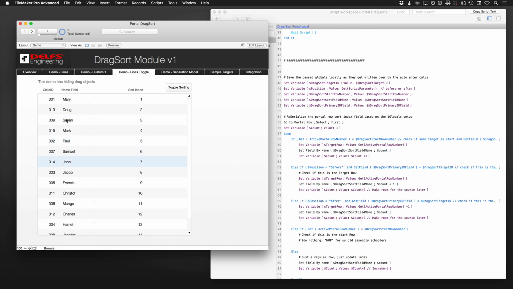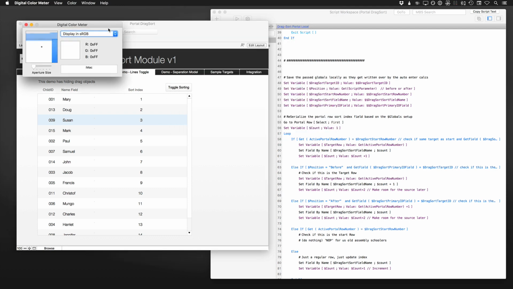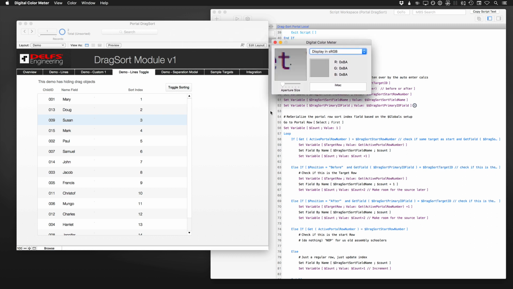One point would be, if I wanted to be able to edit this data, then I would be able to edit it in this mode. If I wanted to sort it, then I would be able to turn on the sorting. That's a very iOS-specific feature. One thing I did notice in Charles's file is if I turn on my digital color meter, and I use this for zooming in on files, if you zoom in right here on each row, you're going to see this little graphic artifact right here.